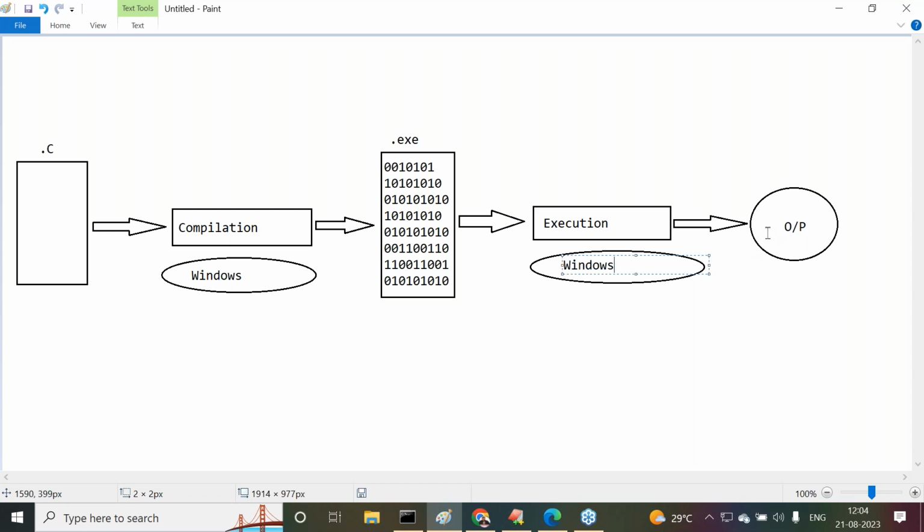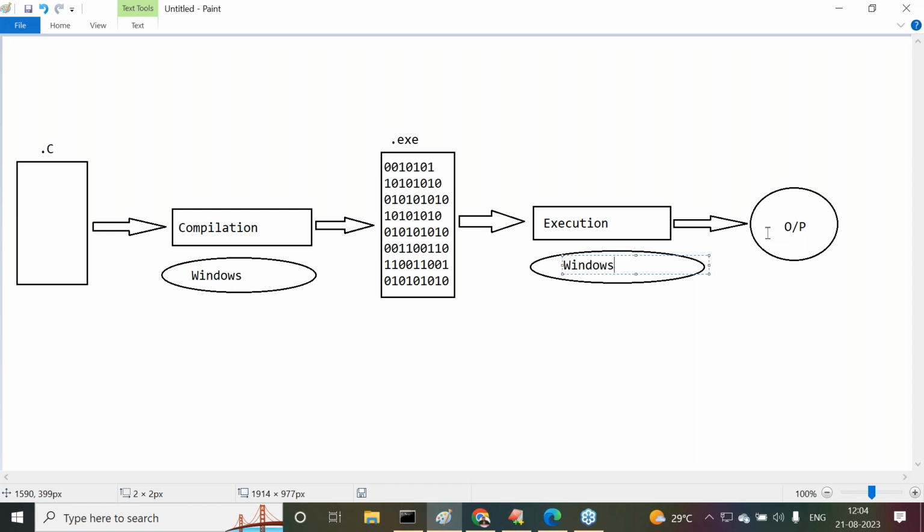So then now we are getting output. This is as per the definition. For compilation and for execution, we have used the same operating system. That's why we can say that C is a platform dependent programming language.